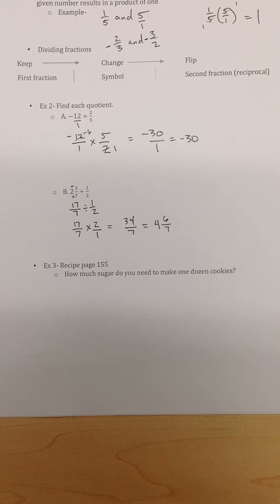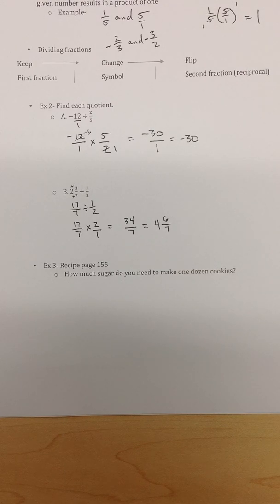Okay, so 2 dozen cookies is 24, 1 dozen cookies is 12. So what it says here is we want to know how much sugar do we need to make 1 dozen cookies. So instead of making 2 dozen or 24, we just want to make a half batch. We only want to make 12. Okay, so basically what we need to do is, since we need to make half as much as we originally needed to do, we need to take this recipe and divide these values by 2 or multiply them by a half, right? Because we want to cut them down.